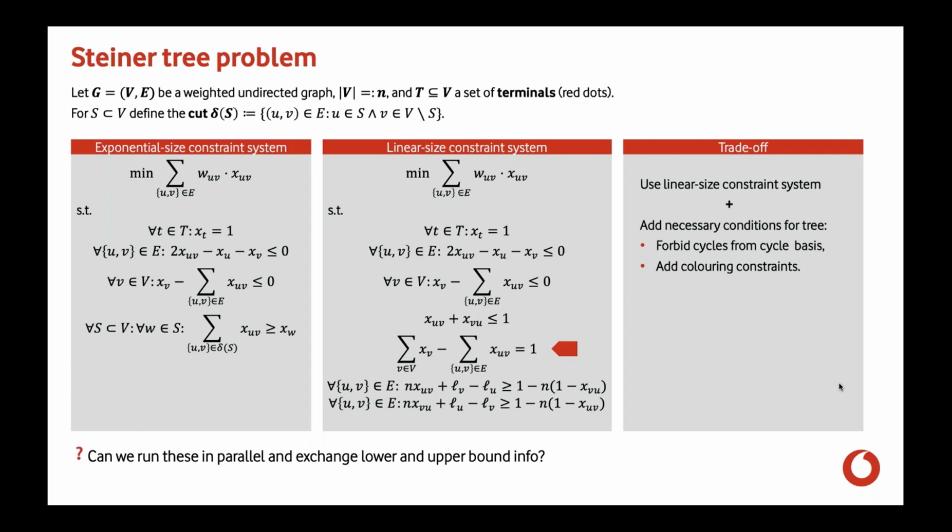The last equation on the lower left. And it's actually not one equation, that's the painful bit here. It's even an exponential number of equations, because the number of subsets of the vertex set is, of course, exponential in the number of vertices. This is a problem because with, say, 1,000 vertices, an exponential number, exponential in 1,000, is very, very large, and you can't actually even describe all the constraints to the solver at one time.